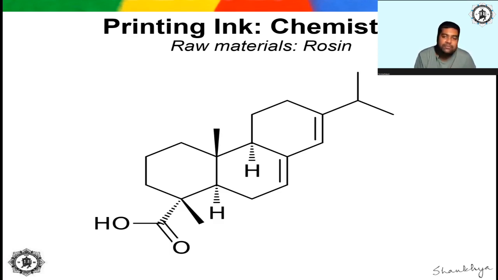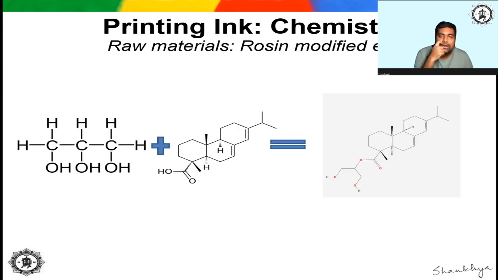Setting and drying are two distinct terms, so you have to distinguish between the two. Just for consideration, let us say this particular ink that we are making with rosin may have a very good gloss, but the setting is not right. So naturally it is required for the ink maker to use rosin as the basis for preparing some other modified resin for ink manufacturing. That is why we modify rosins with the help of many other chemicals to create new resins which have good overall properties or specific properties.